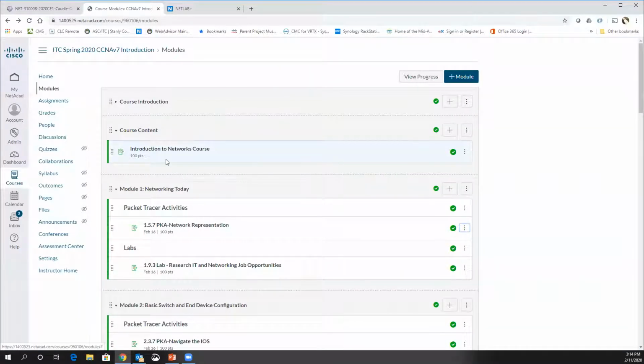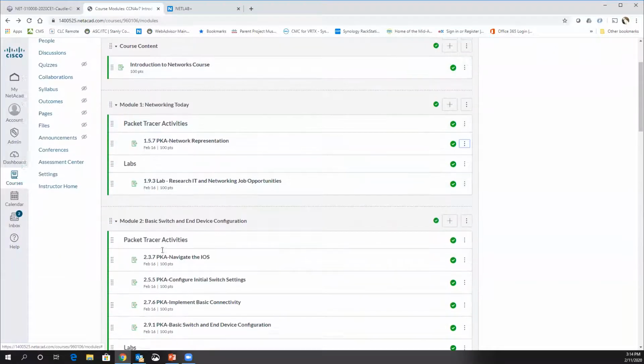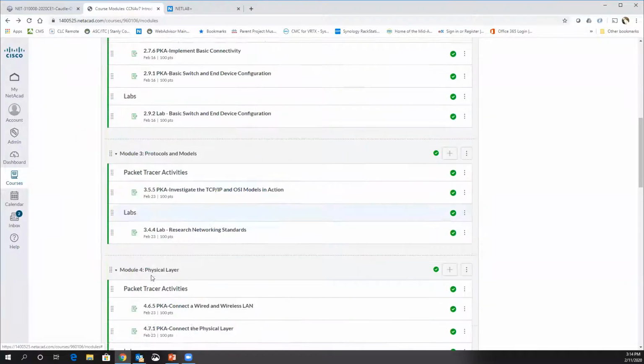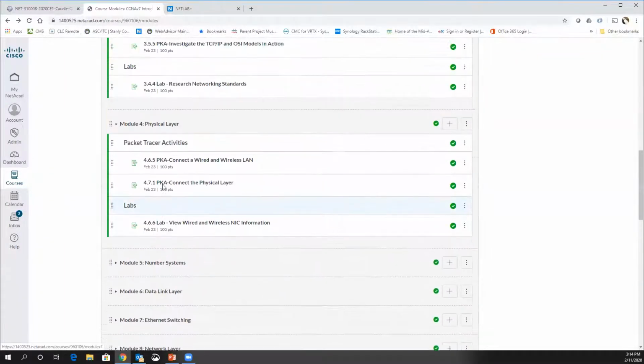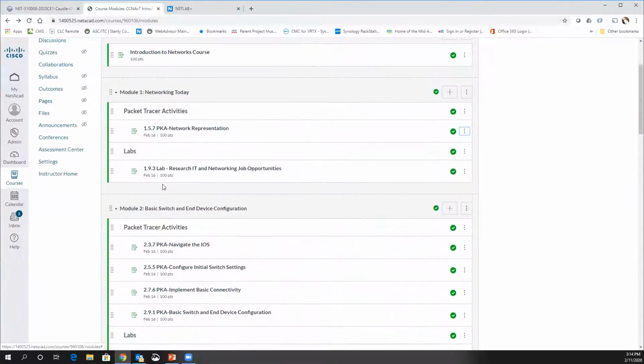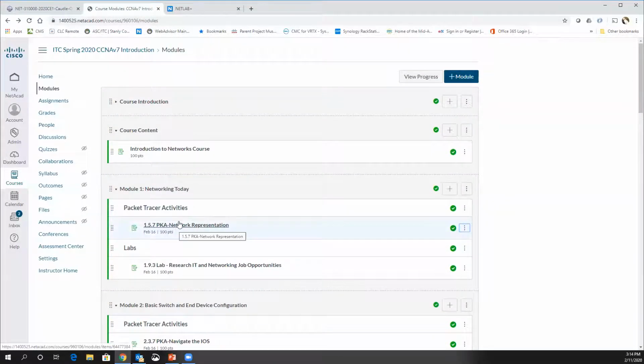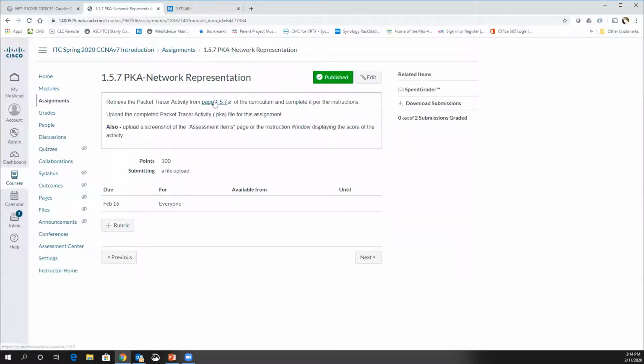You, by the way, will get access to these shells. This is not normally in a class that's created, all these module items. These are items that I created, and another instructor, Kirby Simerson, who's my other ITC instructor, created these. This is how we used to do it. But I want to show you a problem. If you click here, and then you click page 157, you're going to get an access denied, okay?